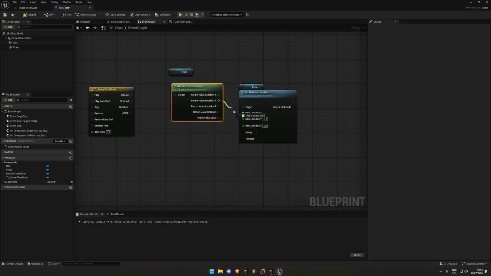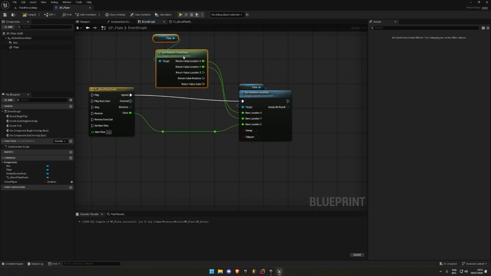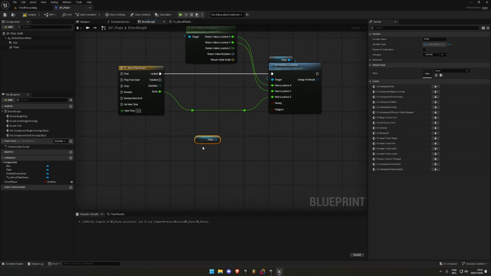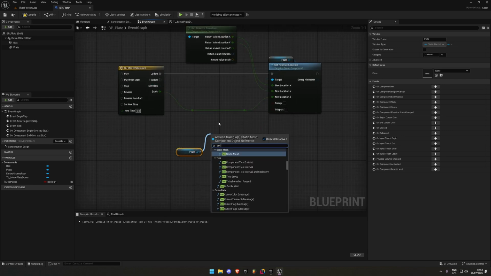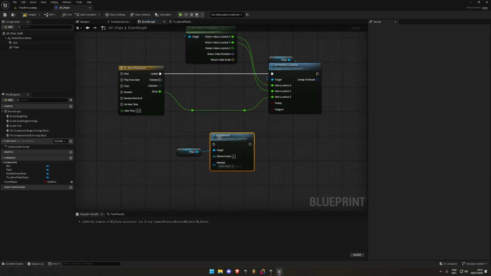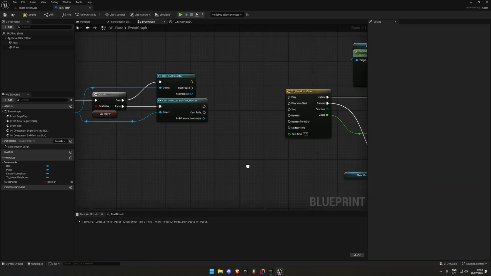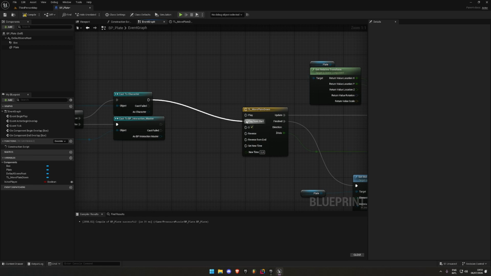So the X goes in X, Y in Y, and then Z goes in this Z here, since we're only moving on the Z axis. Move this up. And whenever it's finished, we're going to grab our plate again, search set material, on finished, and then we're going to grab our green material. And for this, we're going to do play.